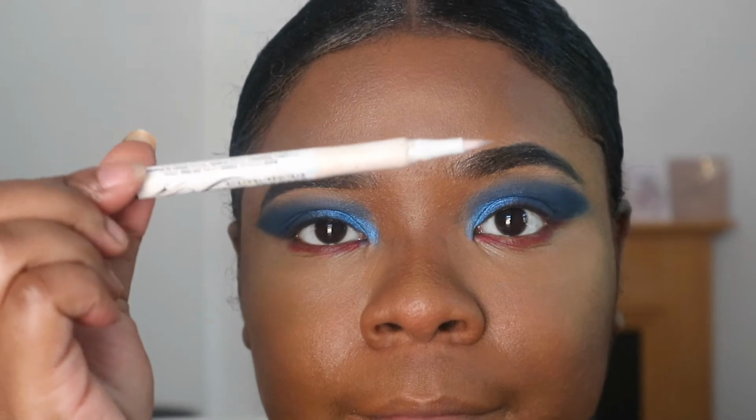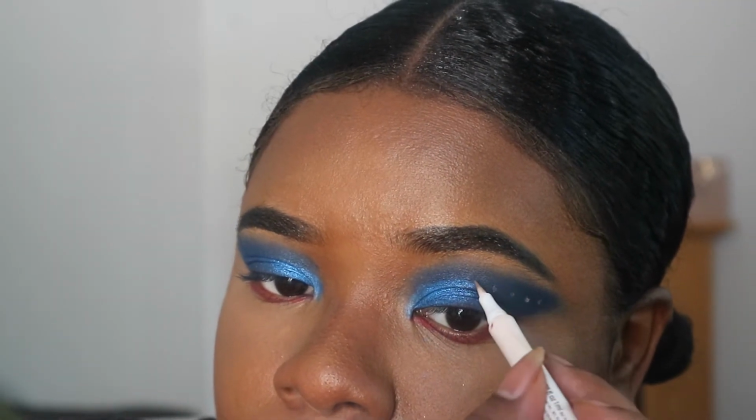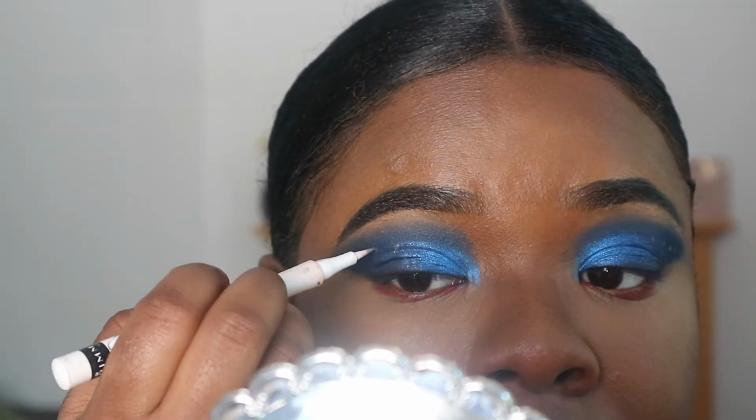Then going in with this white colour precise liner from Rimmel, just adding 3 dots, which I do eventually turn the last one into a star, just to give it more of a star spangled feel to this Captain America look.